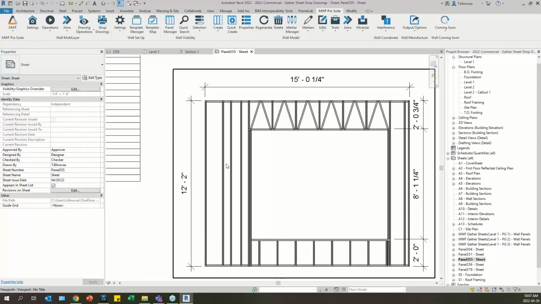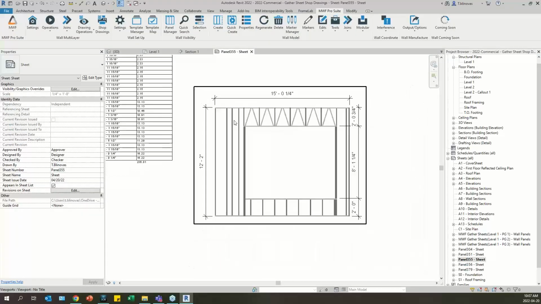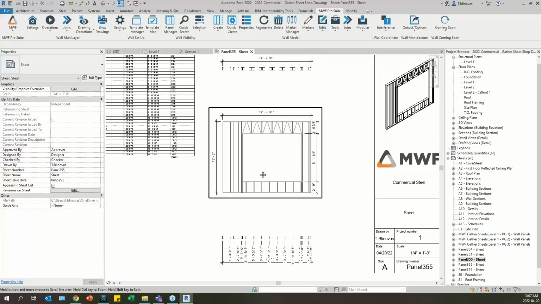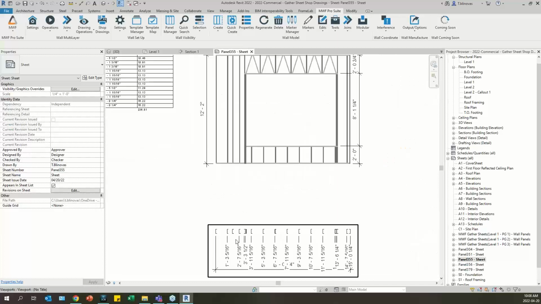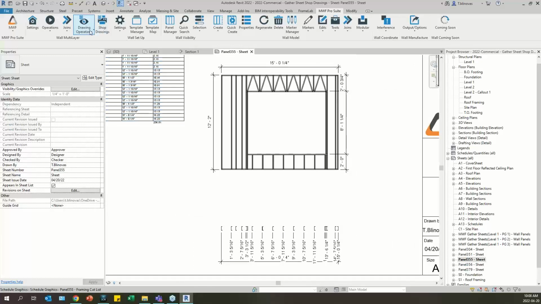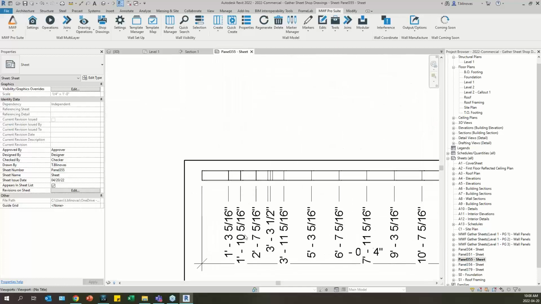Okay, so in that case here, I don't really need to regenerate the panel to see the change. I added it manually and I ran the add structural members command. I do need to still run the refresh drawing because even though I can see it in my view here, and I see it also in my plan view, as you can see, the dimension is not updated just yet. So it's skipping the new member. So in that case, this is one situation where you could use the refresh drawings. Once you do that, you're going to see that it will update even in the schedule as well. You're going to see the new member. It's still going to show up in the elevation view. It will dimension the new member as well.